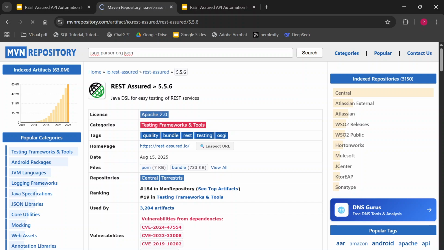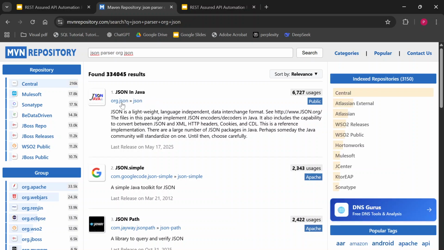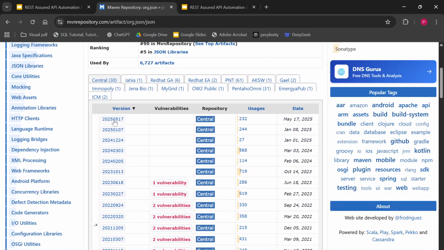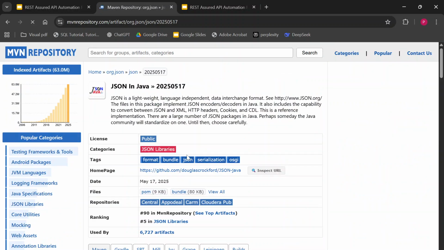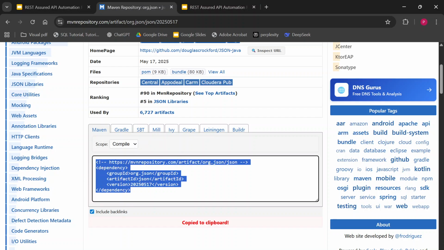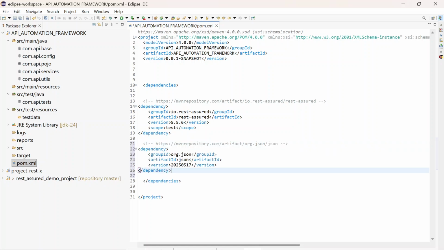You can simply search like this, and if you see, the first one is org.json from JSON. Let's open it. Let's select the latest version, and this is the dependency which we have to copy. Let's copy this, and similarly, add this in our dependencies tag. So this is the second dependency which we have added.